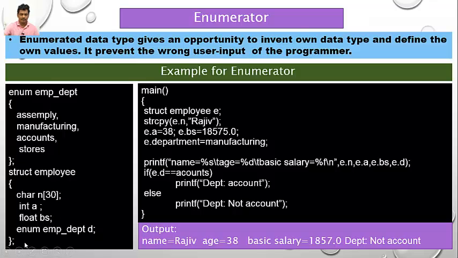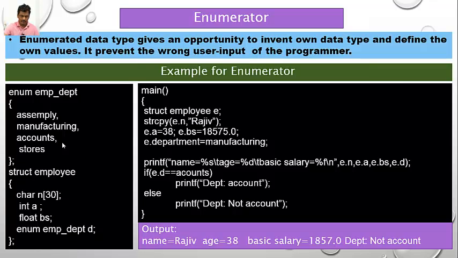So at the time of input, it restricts the user's value. If the user gives a wrong value, it is easily identified, because only 4 departments are there in that company: assembly, manufacturing, account, stores. By mistake, the user can enter computer department, and it will be accepted and stored in the database.